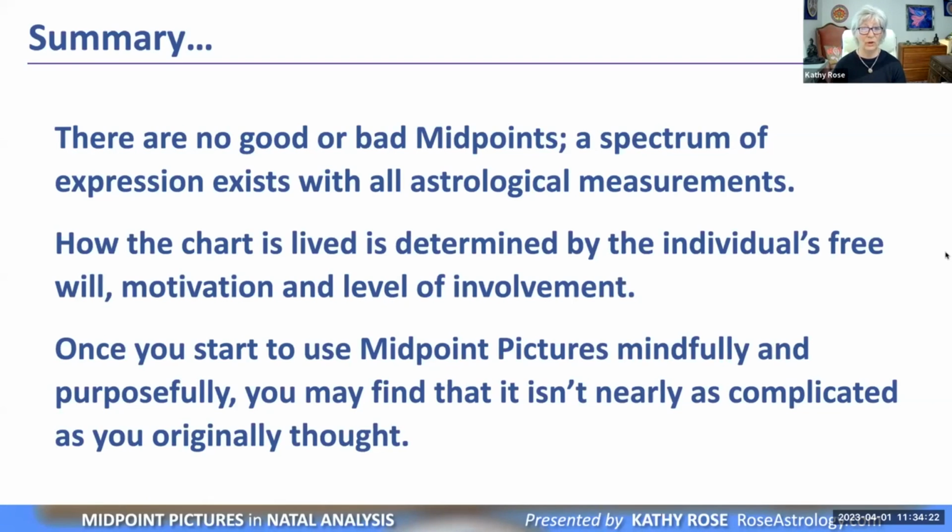I like to open the door to a spectrum of expression existing with all astrological measurements. It could be a positive expression. It might be the shadow or most negative expression. We can't determine that ahead of time because how the chart is lived, how astrological energies are lived, in my mind, is determined by our own individual free will, our motivation, our level of involvement. We have a hand in shaping how we live our chart.